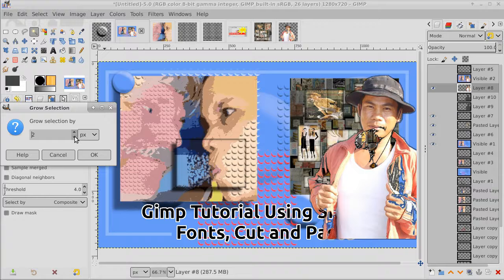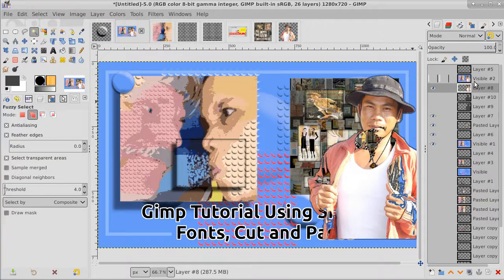Grow by 1. I'm going to put all these back. I'm going to not put that one back. I'll put this one back in. That one back in. And that should be enough. How does that look? Everything look fine? Talking to myself again.